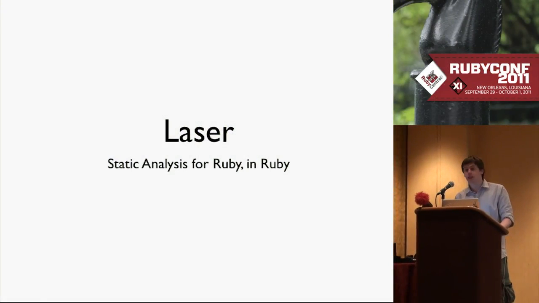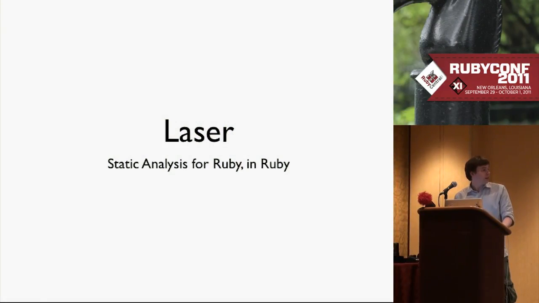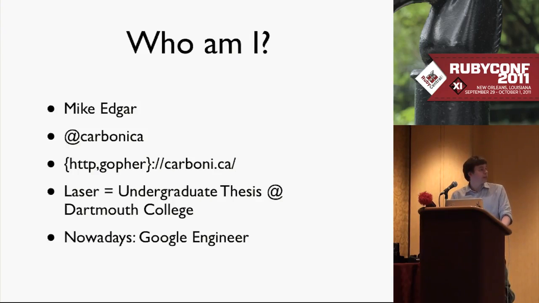My name is Mike Edgar, and today I'm going to be talking about Laser, which is static analysis for Ruby in Ruby. So a little bit about me. Just told you my name. The website is carbana.ca. I am not Canadian, I just like the name. And Laser, which is what I'm going to be talking about today, was my undergraduate thesis at Dartmouth College, and nowadays I just started as a Google engineer.